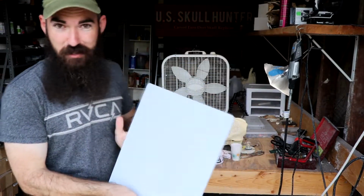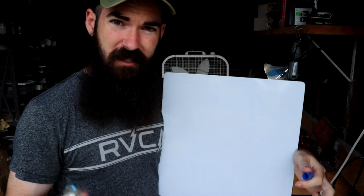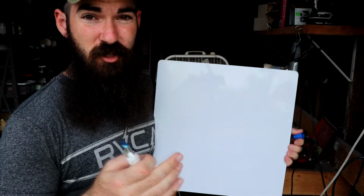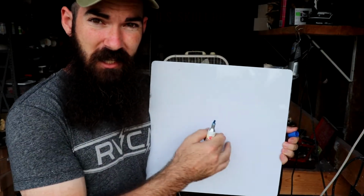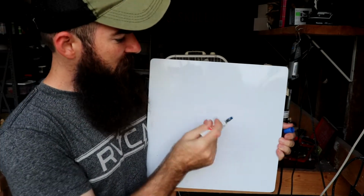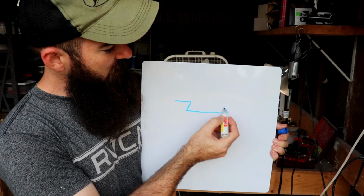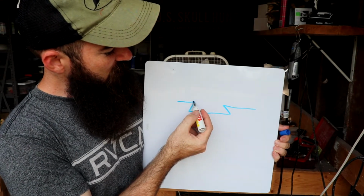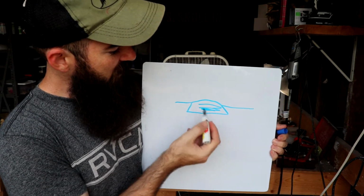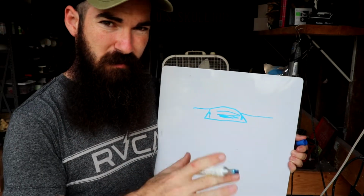And number two, I'm going to break out the whiteboard again, so don't freak out. With carving any type of inlays, just in general, it's a good idea to add a lip around the inlay. That way it secures it into your negative space. And by that I mean, say if we have a little space that we want to put an inlay in, you would cut the area like so, so that when you pour in the resin, it will fill in this area right here, and this locks it into that area so it doesn't pop out.